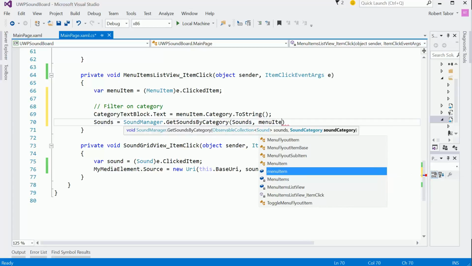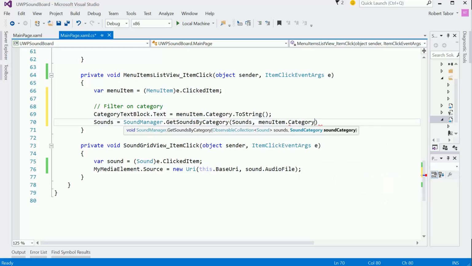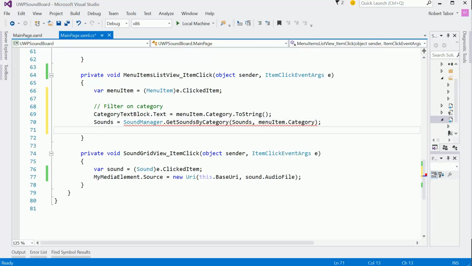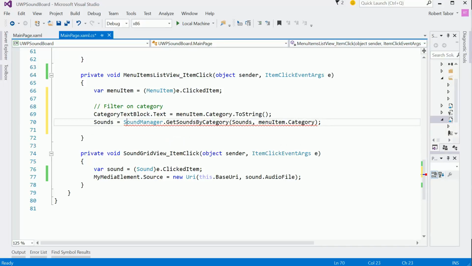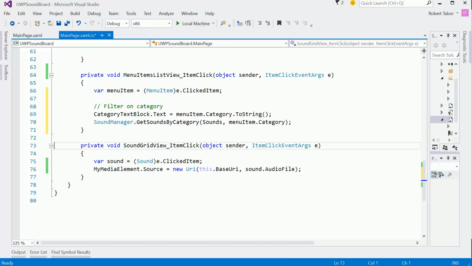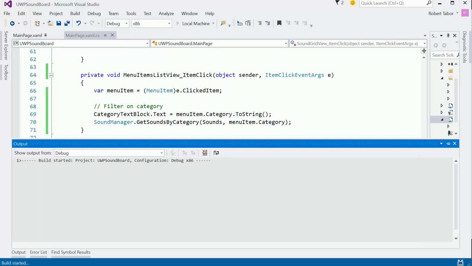So menuItem.Category. All right, so that should give us what we need. What's wrong here? Oh, I see. Yeah, we can't set it equal. Sorry, forgot how I designed that method. And I'm not even sure that we need to do anything else. I think that's just the only two things we need to do. So let's go ahead and try that.